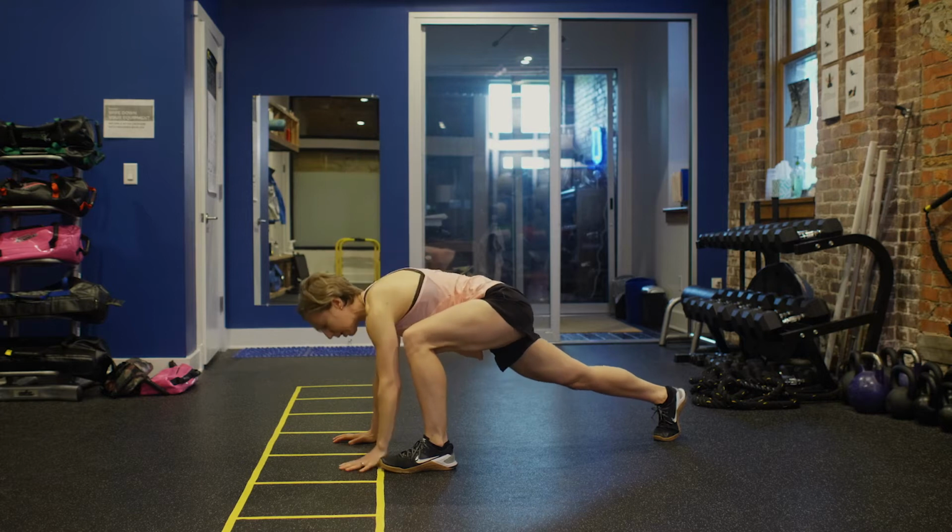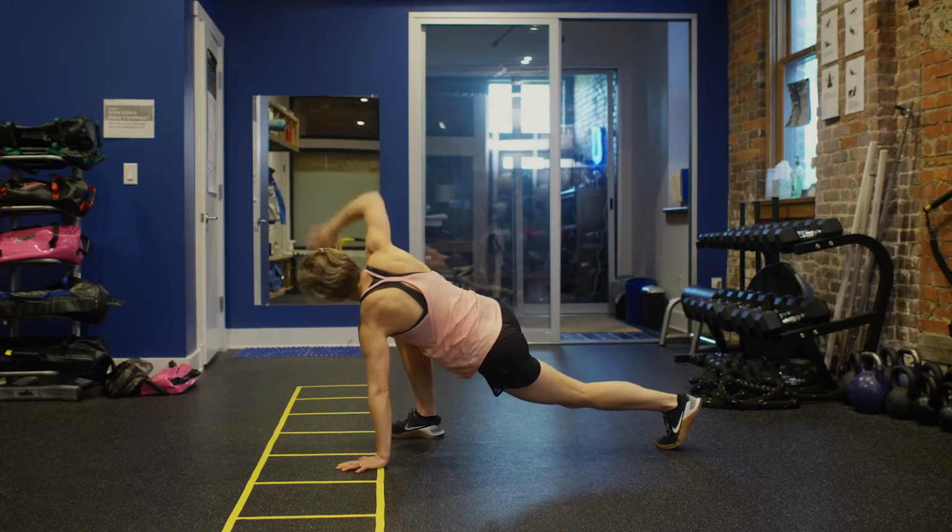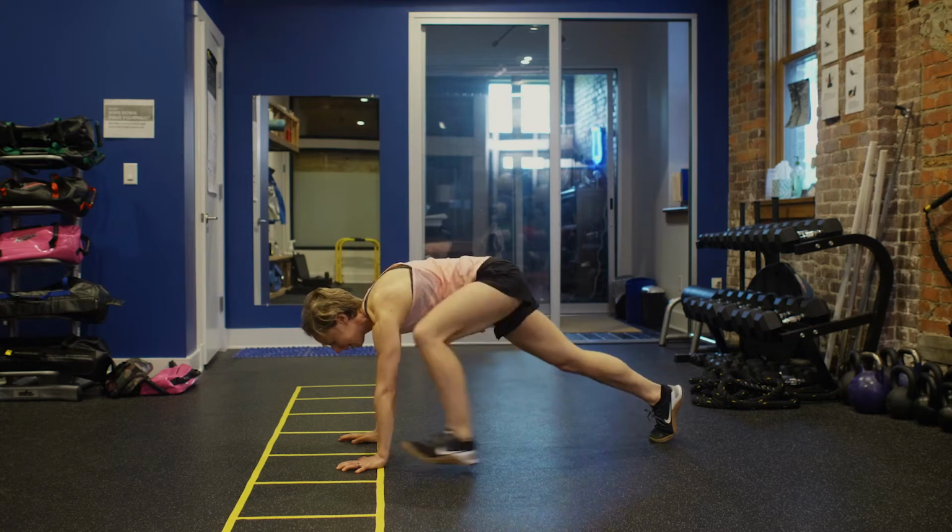If you don't have quite enough hip mobility to get that foot all the way up to the hand, elevate the hands a little bit.